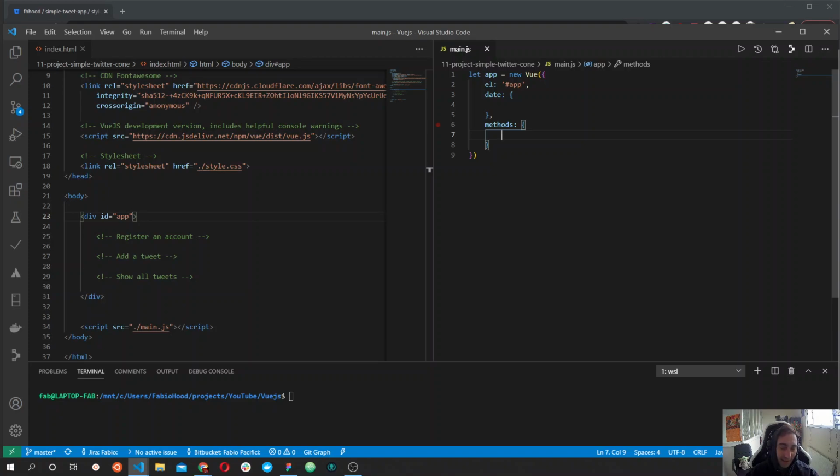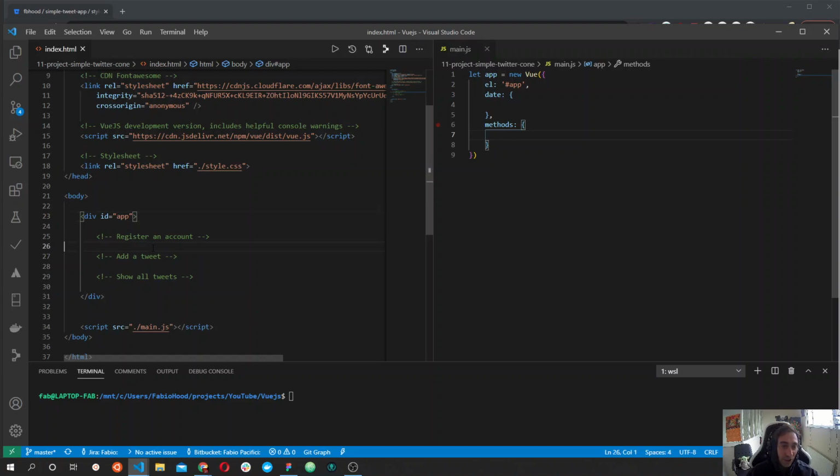So the register an account, the registration form. Let's simulate a registration form. Why I say simulate? Because we don't have a server on the backend where we can send information and store the user data in a database. So we will simulate a registration form and store all this data inside the data object of our Vue instance, and then we will retrieve this information and use them to show a message to the user when he's registered and logged in. So the first thing that we want to do is to create the registration form.